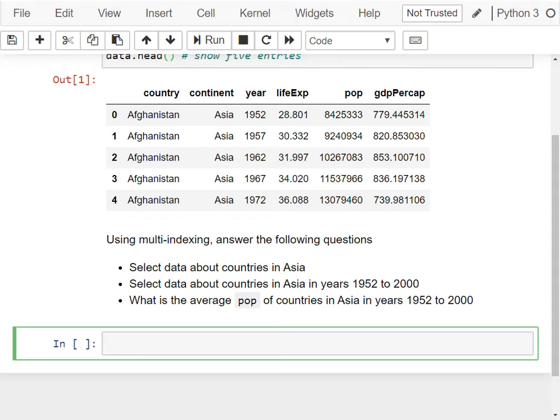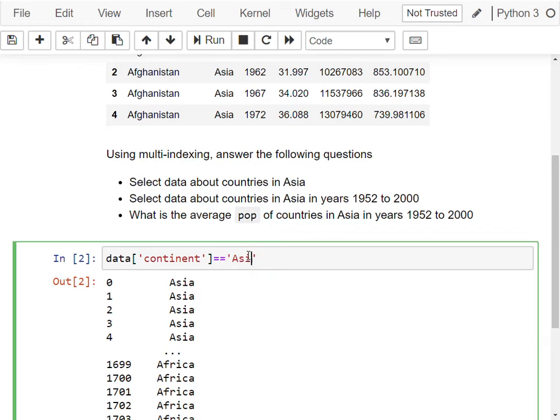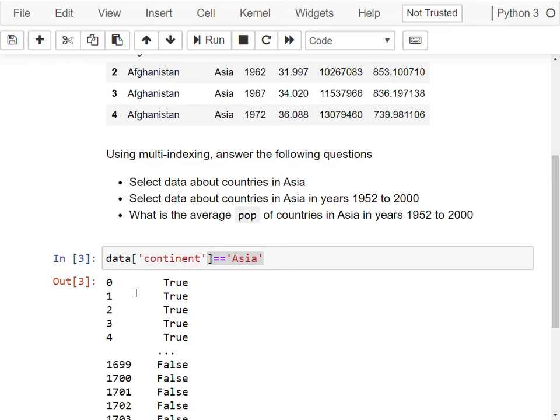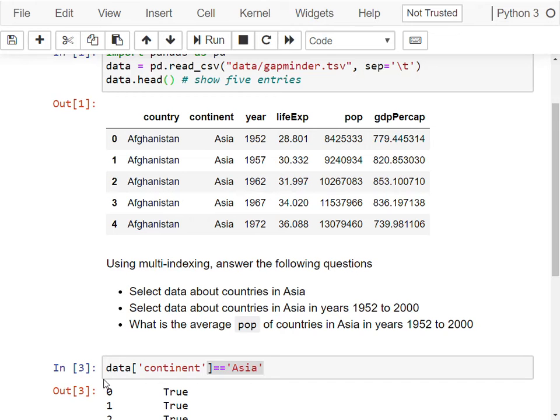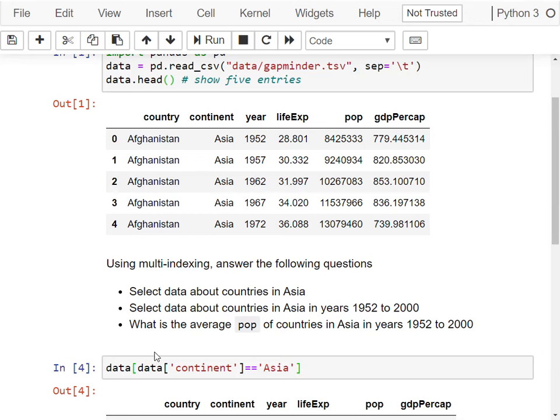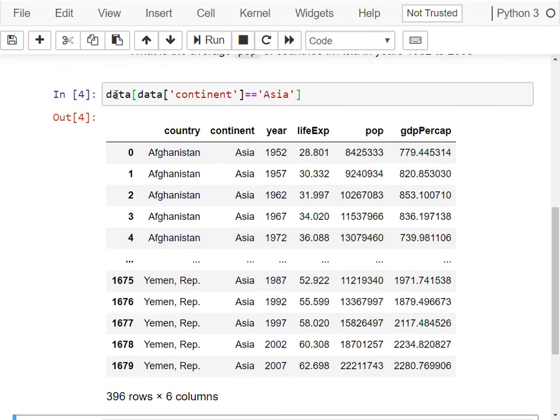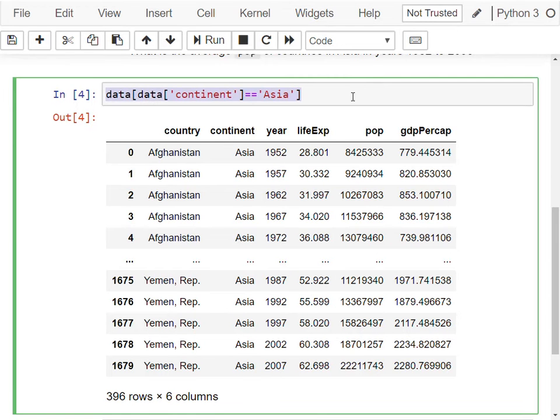So, countries in Asia. The first step is to create the mask. I need to go to my data frame and pull the series, which is continent. Now, this is a series. If I do series equals Asia, what happens? Pandas will broadcast this operation to all of the values, and I get a series of Boolean values, and this series is called a mask. Now, I can use my mask to select these entries from the data frame using the bracket operation. This will give me all of the countries in Asia in a new data frame. I can save this data frame to another data frame if I wish, but that's essentially what I need to do.